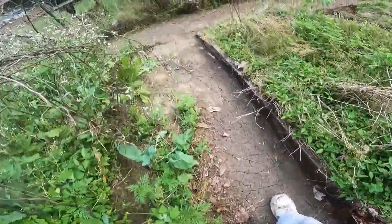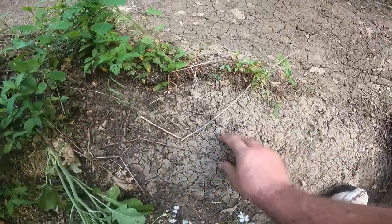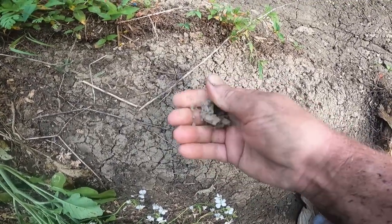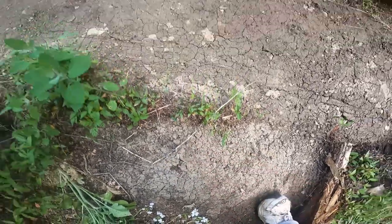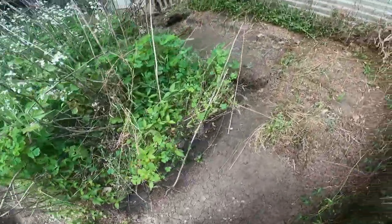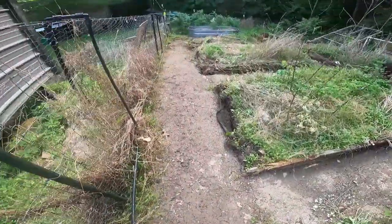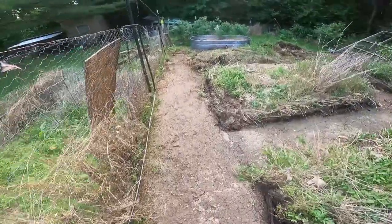This hard clay soil is starting to dry out now. It's literally so hard, you see how it's cracking. You can't even crumble it, hardly. Use a lot of force and it'll crumble. But that's kind of the goal. I'm going to get all of this wood chips that's decayed, tilled in with this clay. And I'm guessing maybe in a couple years it'll be a halfway decent garden, as long as the soil don't wash down the hill.